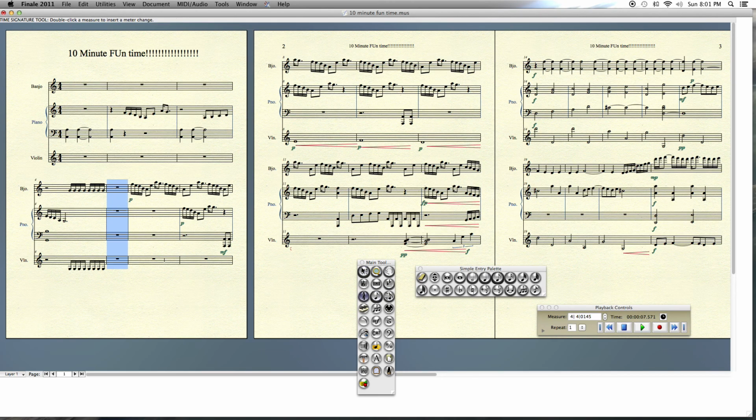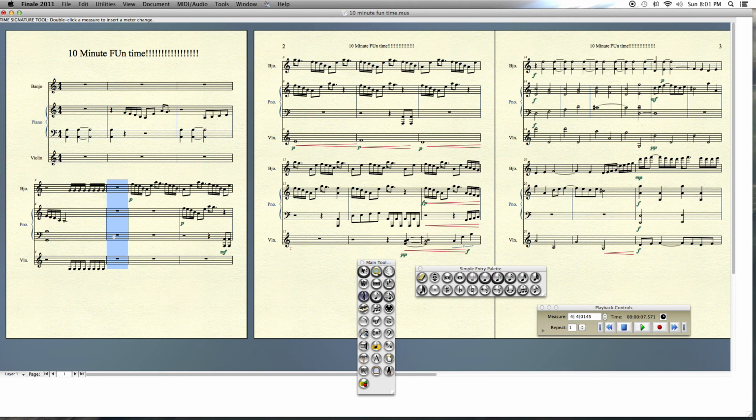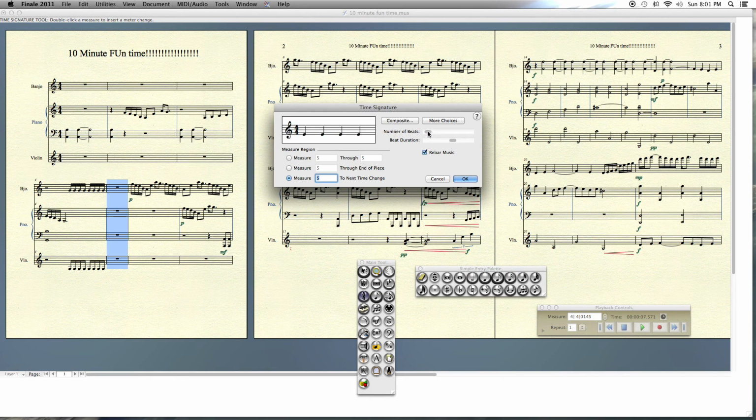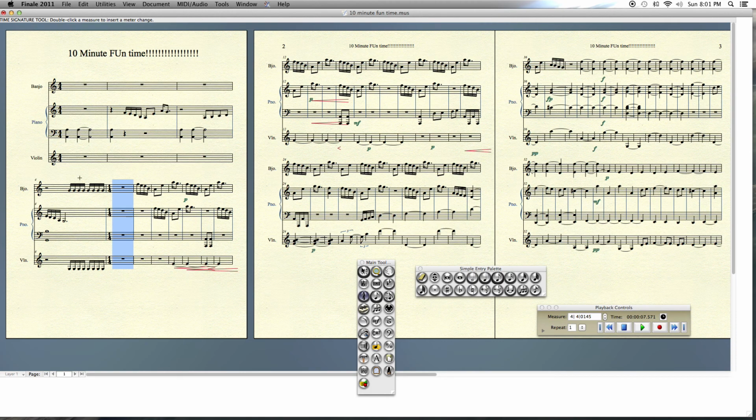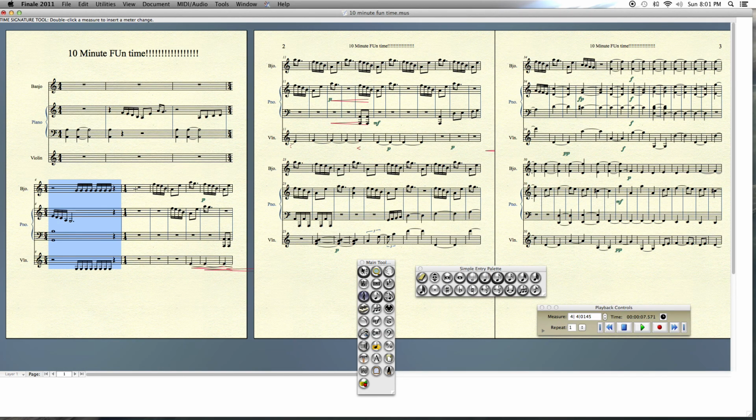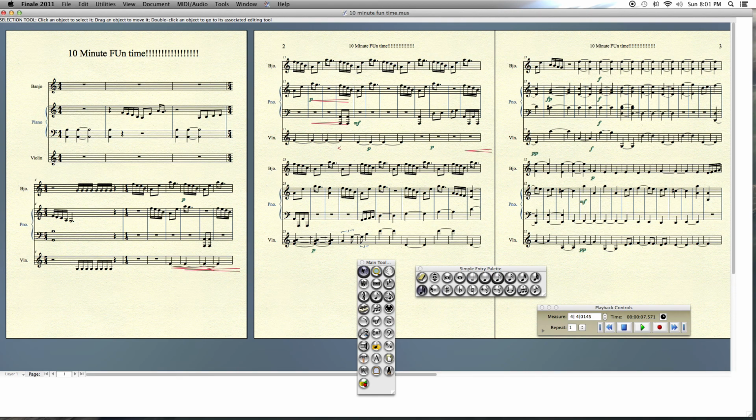And I'm going to change this measure to make it just one measure, or one beat of 4/4. So I'm going to go into this menu here, where I double click, and then I'm going to set it to be a measure of 1, which might be more confusing actually than if I made this a measure of 5. Why don't we make this a measure of 5? That'll be easier than a measure of 1. I can just delete this measure, and I'll have this hit be do ba bum.